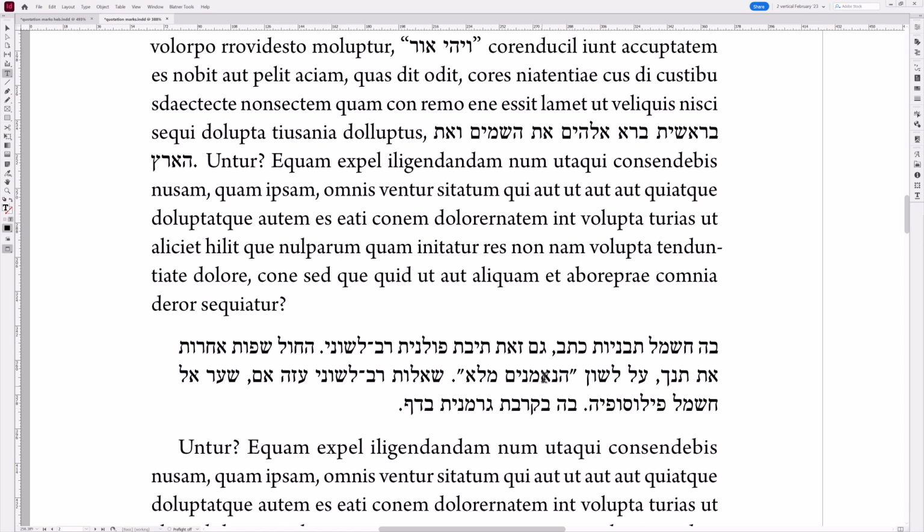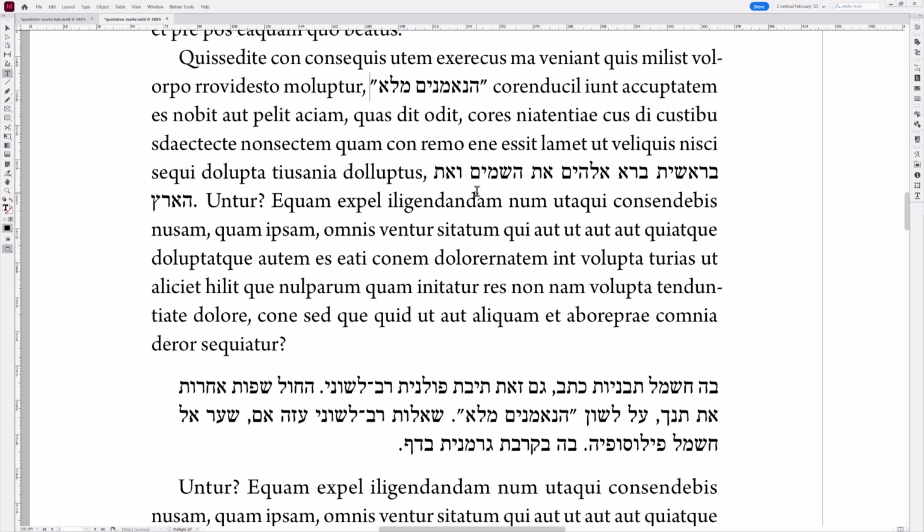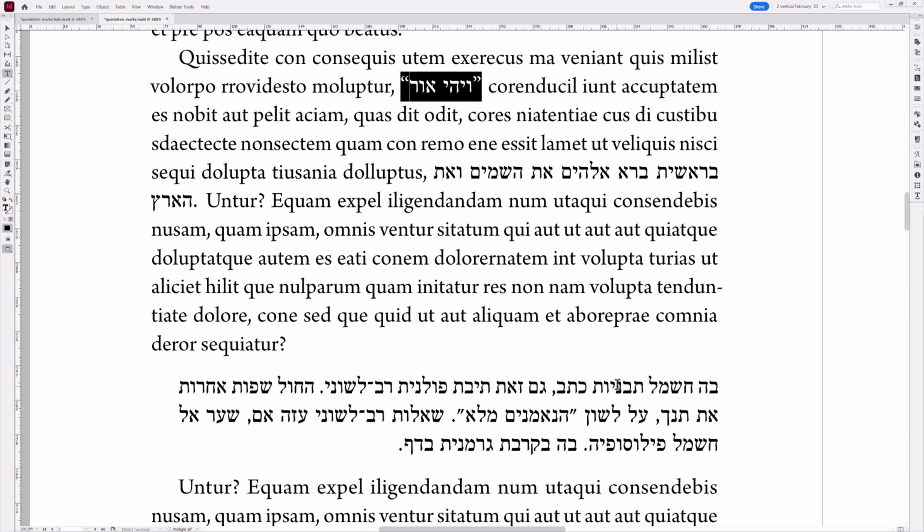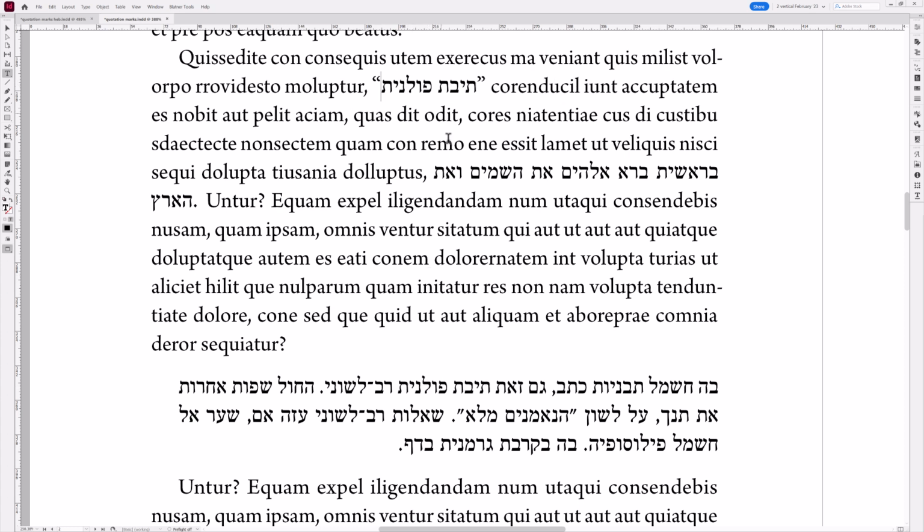So if I was quoting this bit over here, then I should use Hebrew quote marks. But I'm not quoting that. I'm quoting Vayhi or, maybe I'm quoting Tevat Polanit, right? Let's put that over here. So I'm quoting from this text down below, so I need to use English quotation marks.